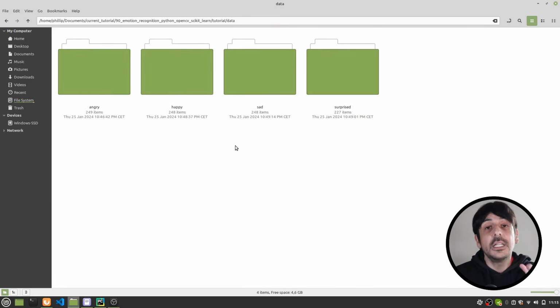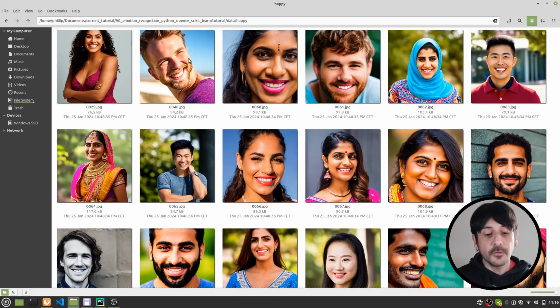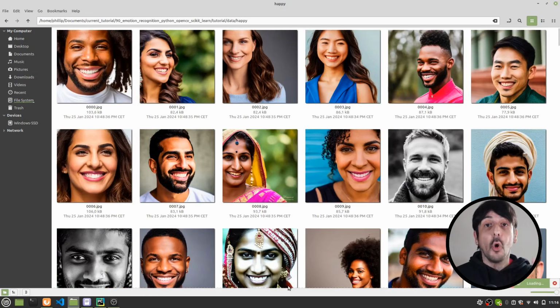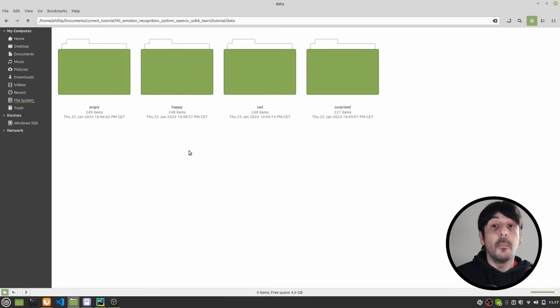So this is the data I am going to use in this tutorial, but you can obviously use any other dataset you want. If you want to use a different emotion recognition dataset, you can definitely do so. As long as you have many pictures of people showcasing different face expressions, then you can just use any other dataset you want. But if you want to follow along this tutorial, and if you want to use exactly the same data I am going to use, then you have 2 different options.